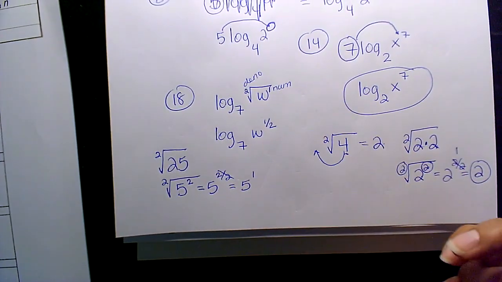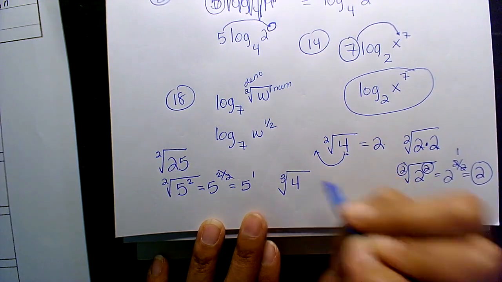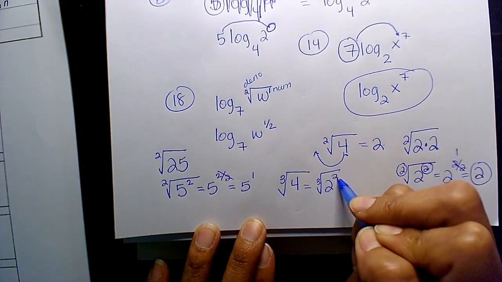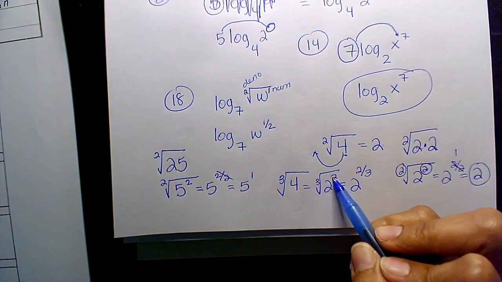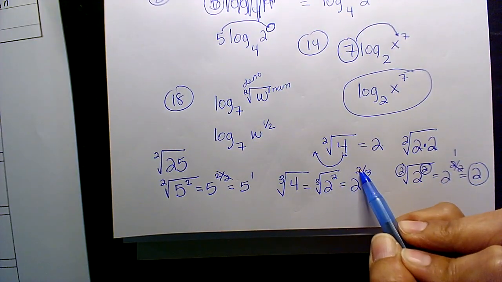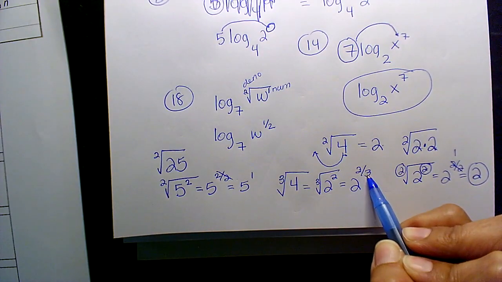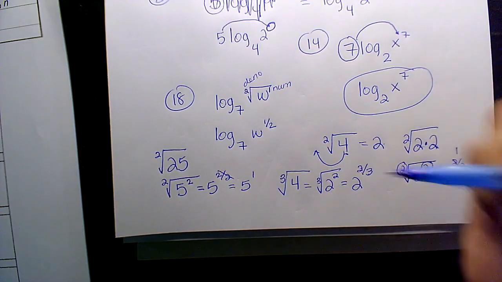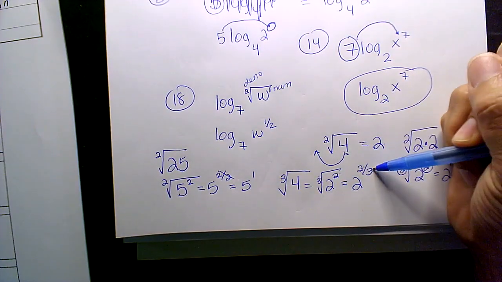And that's when you guys start cubing. Like if I ask you what's the cube root of 4, that's 2 squared. What's my fraction? 2/3. I have only 2. I need 3 for it to come out of the radicand. So that's how you make roots. What you have, the superscript, is your numerator. Your root value is your denominator.